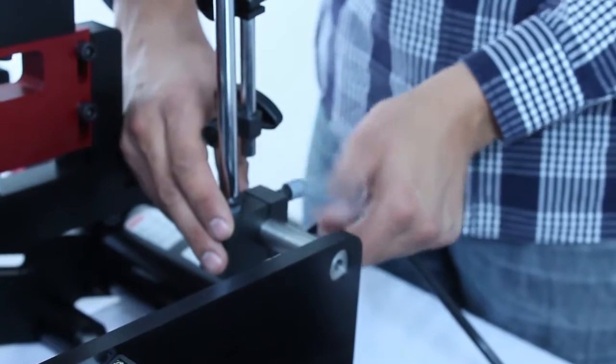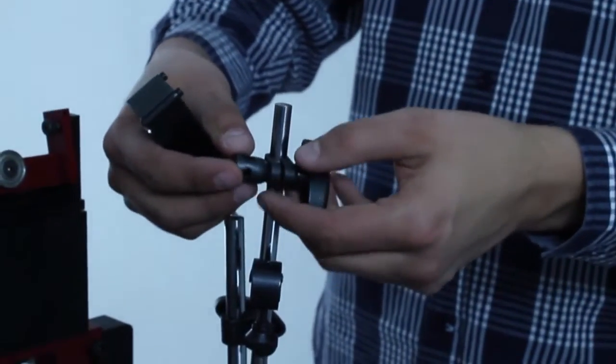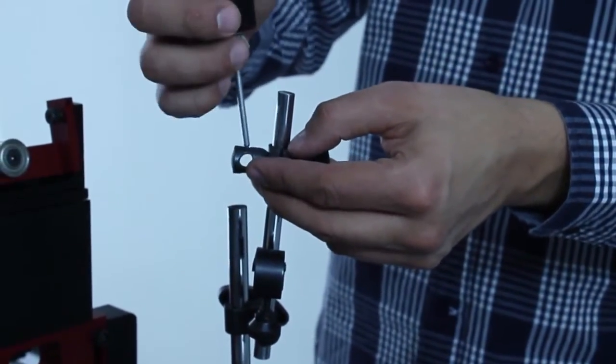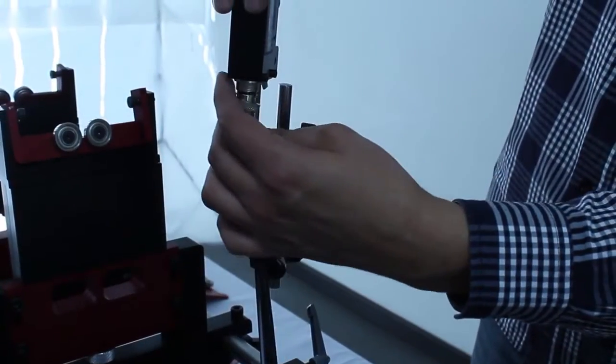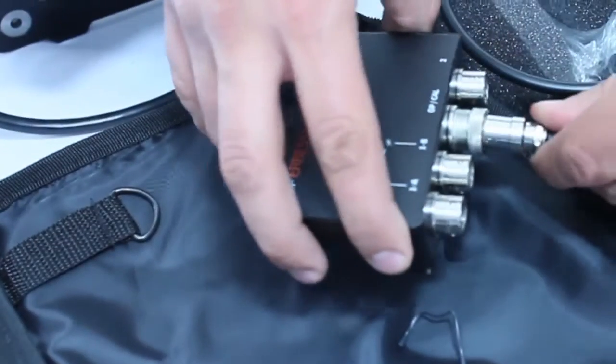We assemble the holder to the optical sensor to place it on the balancing machine's frame. We plug the cable and screw it to avoid signal problems. We plug the other end to the interface.